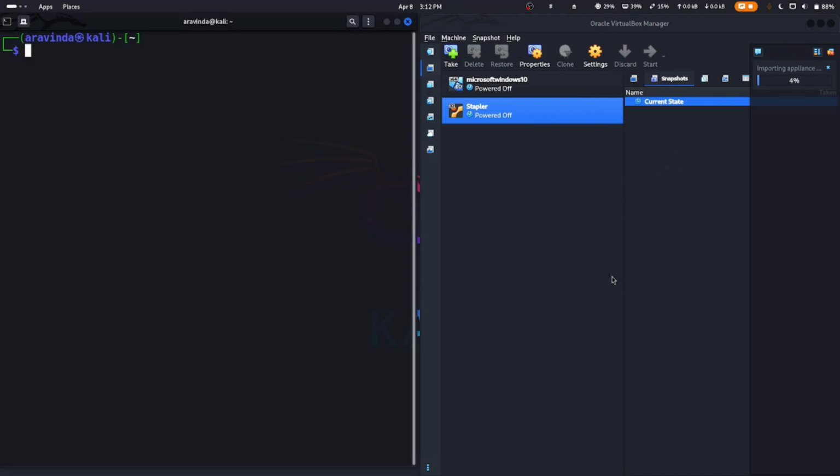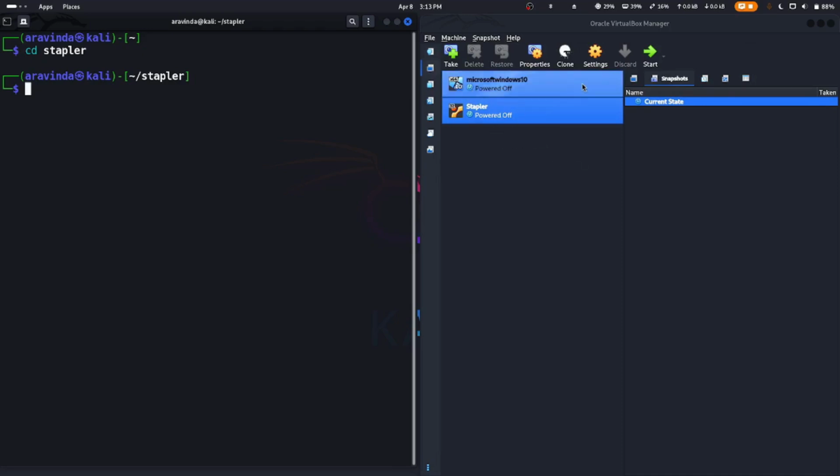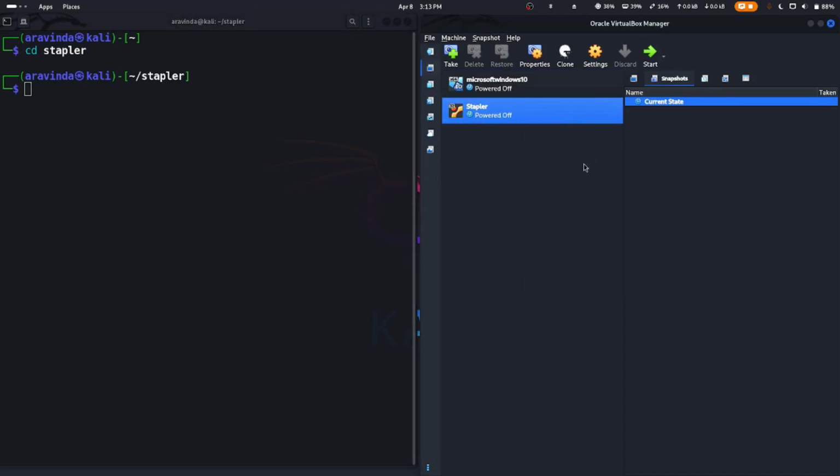Let's wait for a while. We can go to the Stapler directory, and the appliance is imported, and go to settings, right click on that and click on settings and change the network settings.